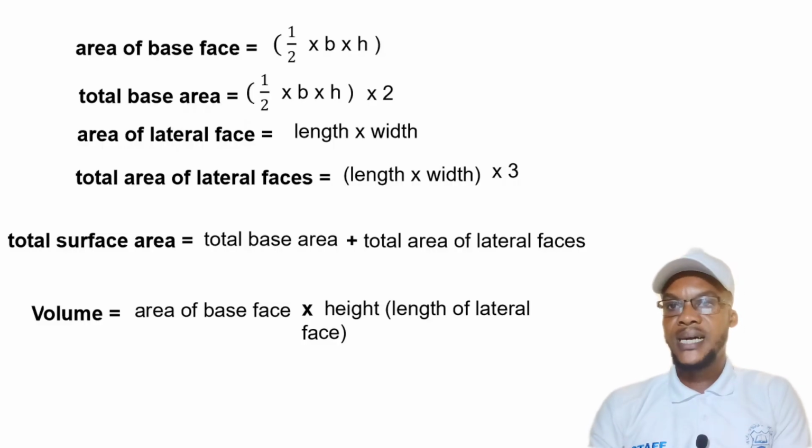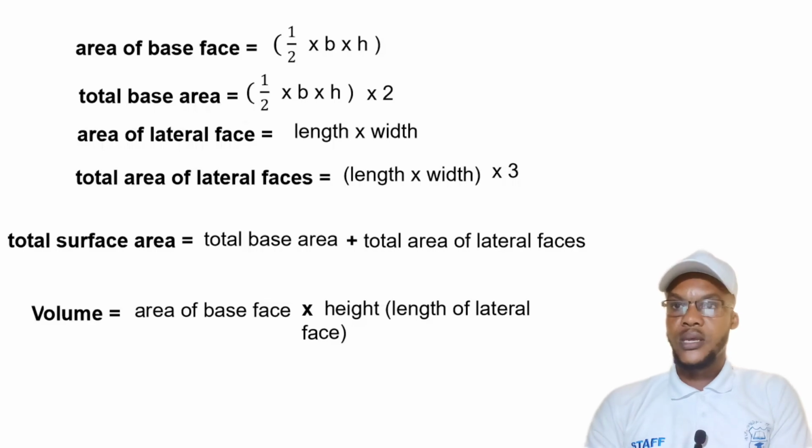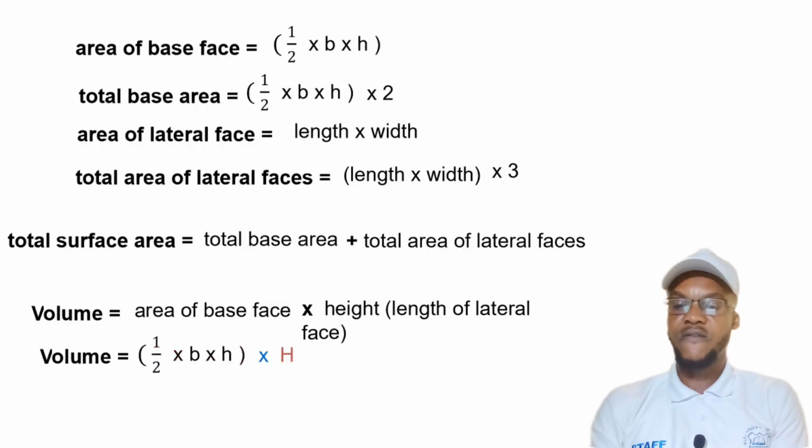The volume. Remember that in the previous lesson we said that volume is measured in what? Cube unit, and areas are measured in what? Squared unit, and perimeter is just measured in the unit given. So take note of that. All right, that is good. So if that's the case, then let's see. So this is our volume. Okay, volume is what? Half times base length of the base face times height of the base face times height of the prism. Is that okay?